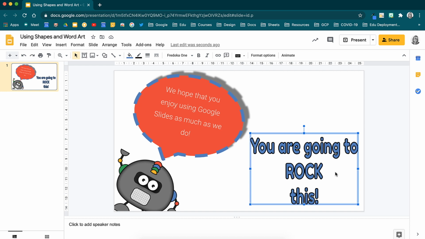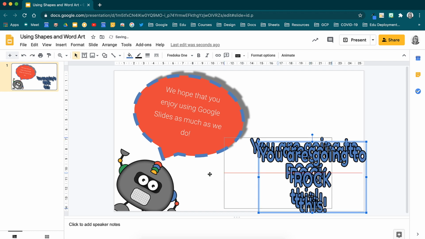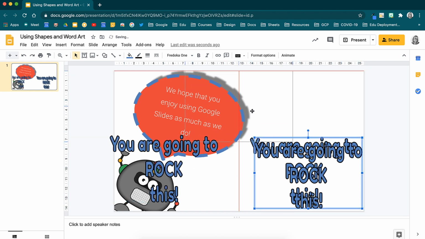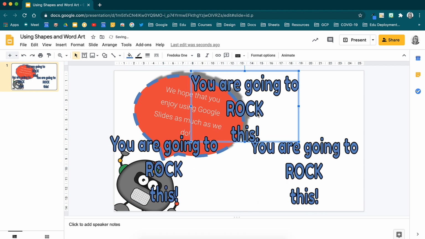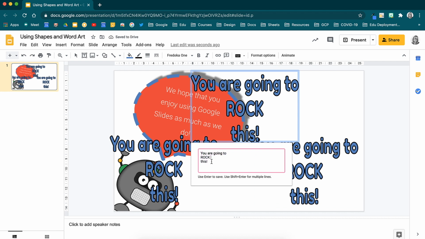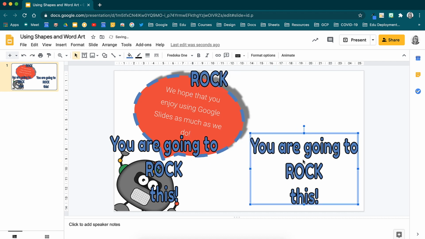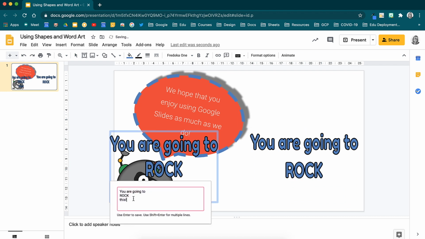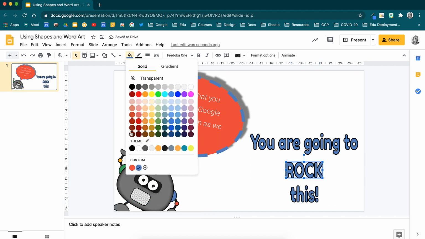If you would like to change the color of only one word, you will need to have that word as an individual box on its own. For example, I'll change the word rock. I will copy and paste this title so that I have it 3 times. Adjust them accordingly and position them where you want them to be. Notice how they are now independent of one another? Adjust each one as you need.